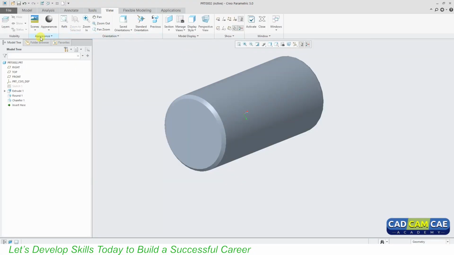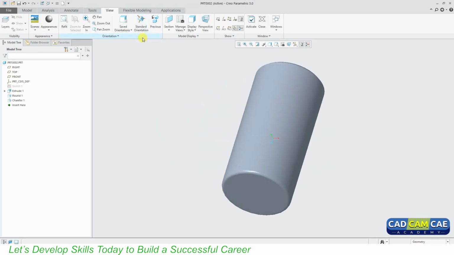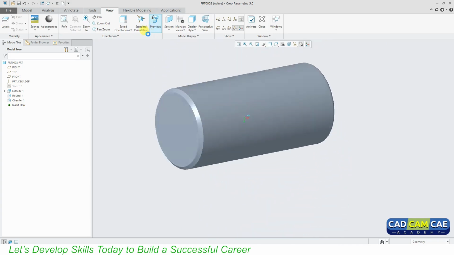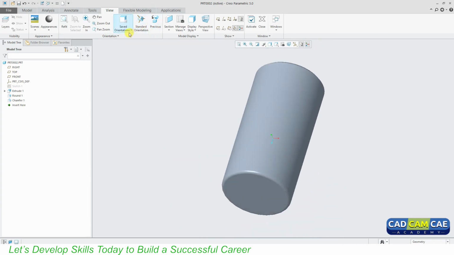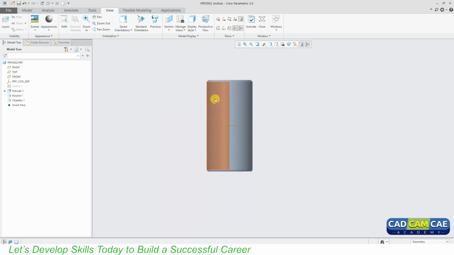View, so this is more of the various viewing options for a given model. The more widely used options are standard orientations, the previous orientation, then standard orientation, and saved orientation if any. Let's say if we have any customized orientation which is saved, that can be used here.